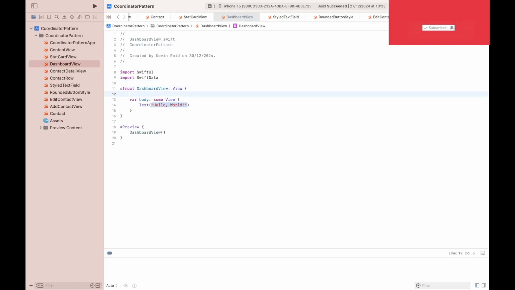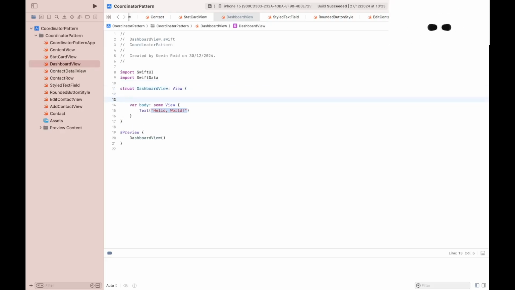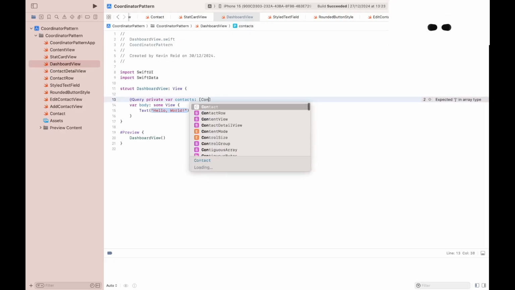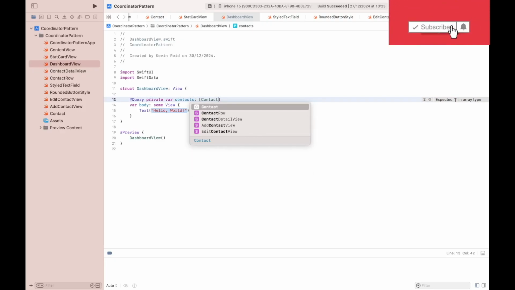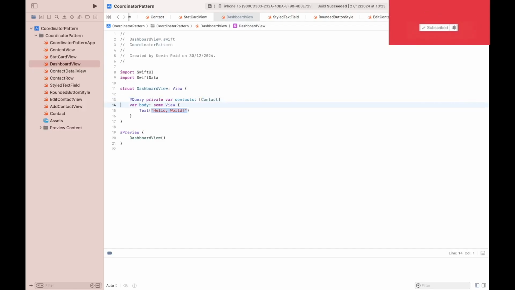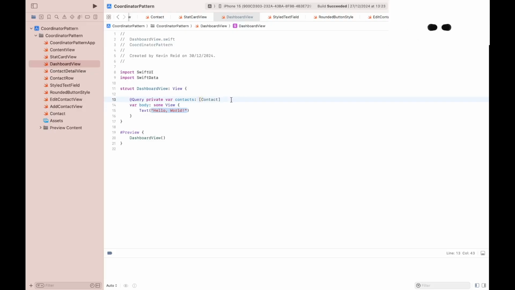The next thing we need to do is to add a query property, @Query, and the purpose of this property is to enable the system to extract data from SwiftData. So we'll be extracting the contacts data from SwiftData.